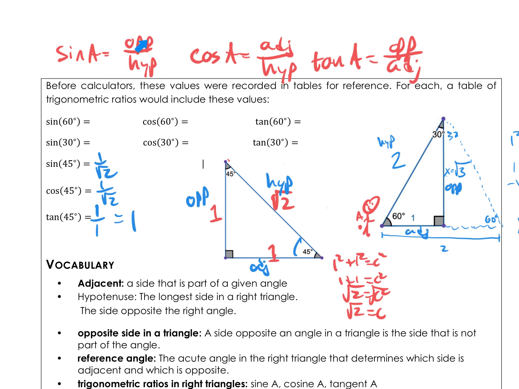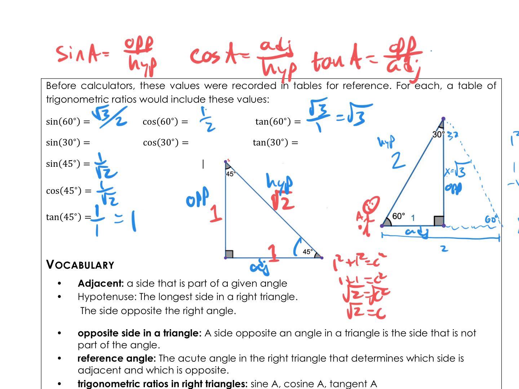And so let's find our fractions. Sine is opposite over hypotenuse. So we look at the sides, and we say the opposite is the square root of 3, and the hypotenuse is 2. There you go. The cosine is adjacent over hypotenuse. So the cosine of 60 is the adjacent 1 over the hypotenuse 2, 1/2. And the tangent is opposite over adjacent. So we've got opposite of the square root of 3, adjacent is 1. So we have the square root of 3 over 1, which is just the square root of 3. So there's the sine, cosine, and tangent of 60 degrees.